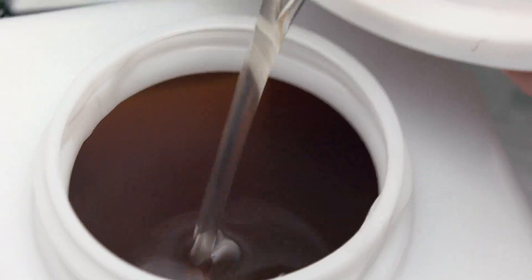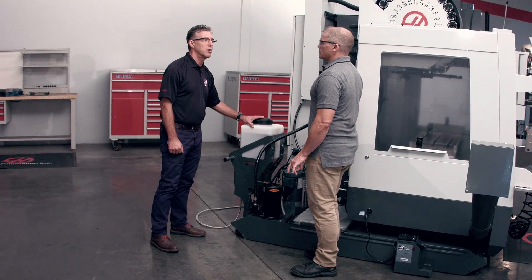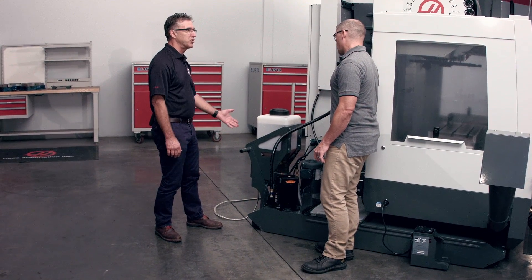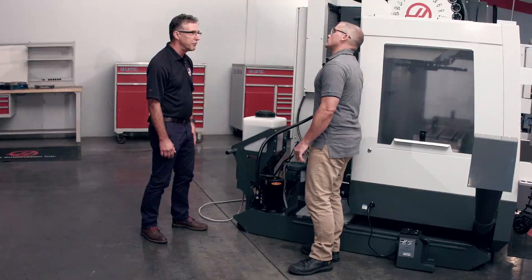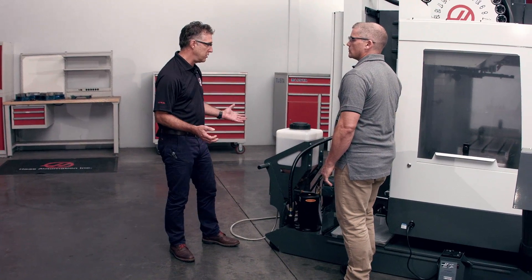And so it's nice and uniform — not going to separate? Right. That was the major focus of our effort, to make sure we got a very good mix so that doesn't happen. What if I have a particular concentrate I'm familiar with using — can I use that in this system? You can use any concentrate on the market today. There's a calibration process you do one time on the initial setup that allows you to use different viscosities of concentrate and different line pressures from your supply. Is that calibration process easy to do? It's a very simple process, a one-time deal you do initially, and then after that it's automatic.